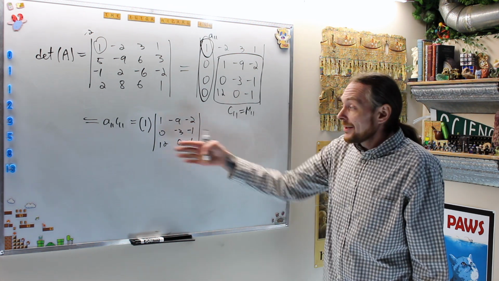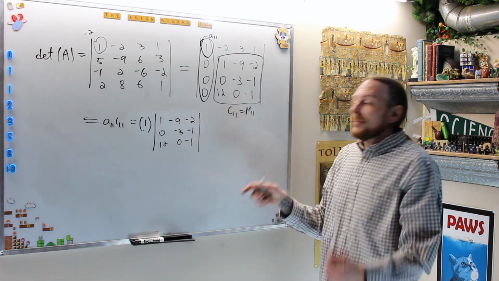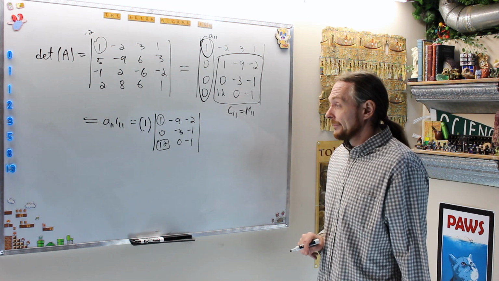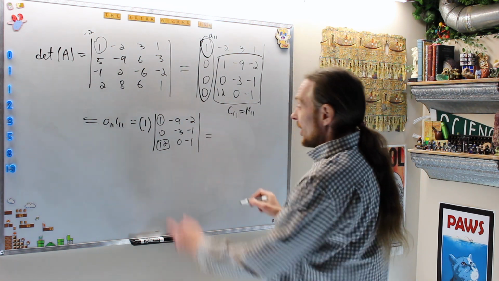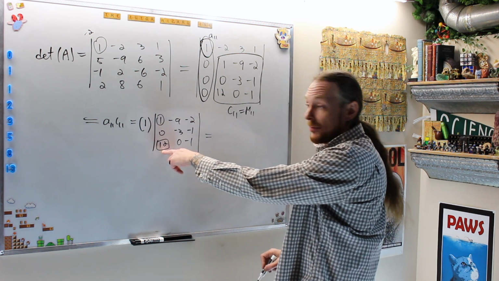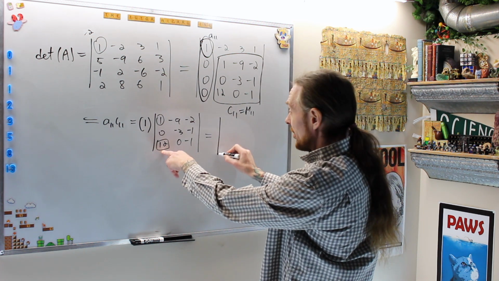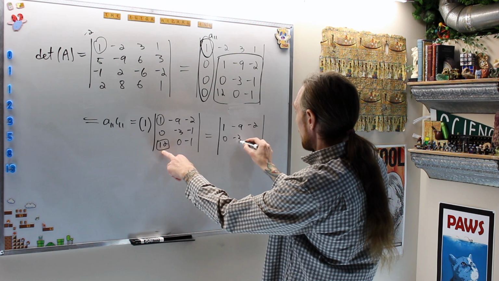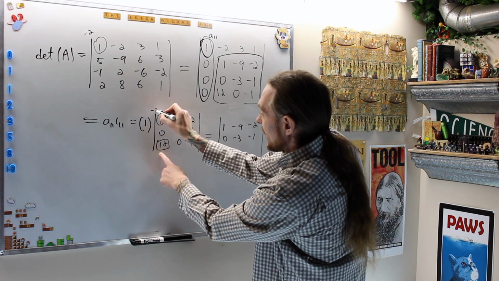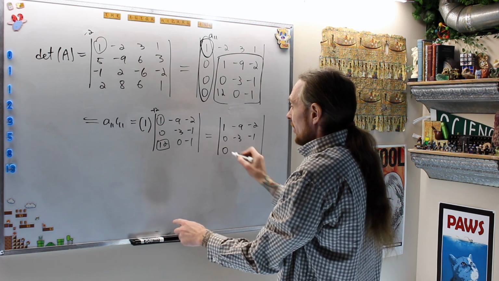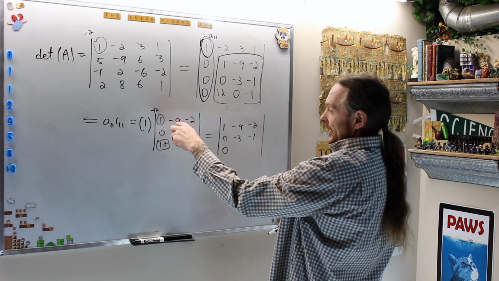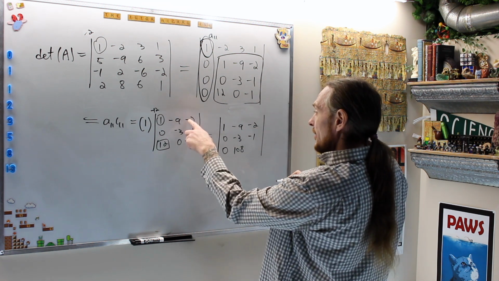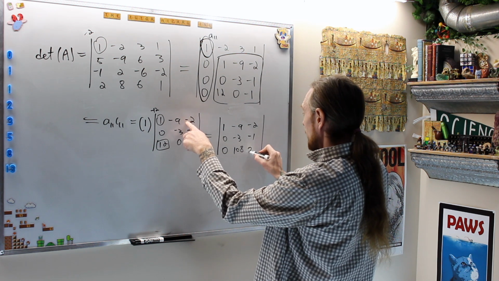And now what am I going to do? I need to find the determinant of this 3 by 3 one. I'm going to do the same thing. I've got a leading 1. I'm going to get rid of this, and then we're going to do cofactor expansion along column 1 again. What do I have to do? This is equal to, I can change row 3 to row 3 minus 12 row 1, and it doesn't change it. So this will equal 1, -9, -2, 0, -3, -1. Now I'm multiplying by -12. 12 minus 12 is 0. 0. 9 times 12 is 108, negative. And -1 plus 24 is 23.